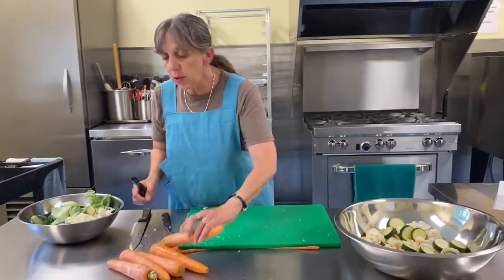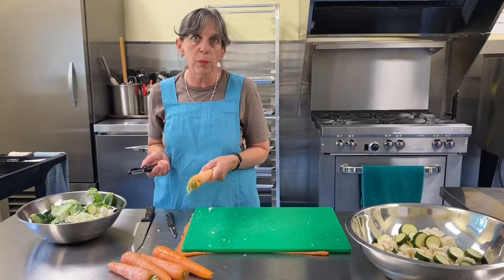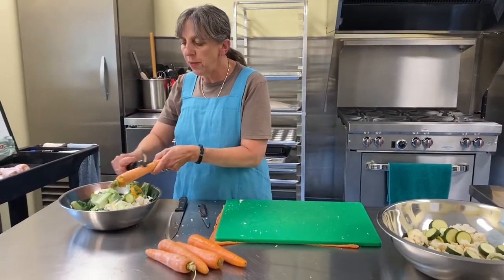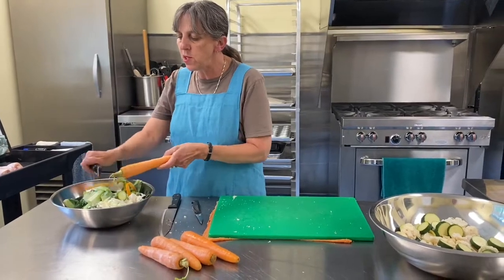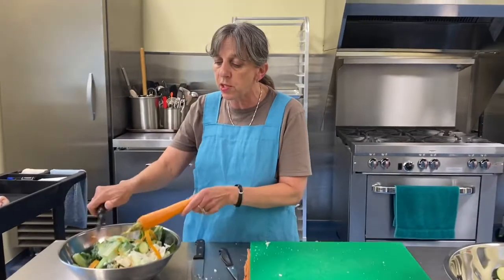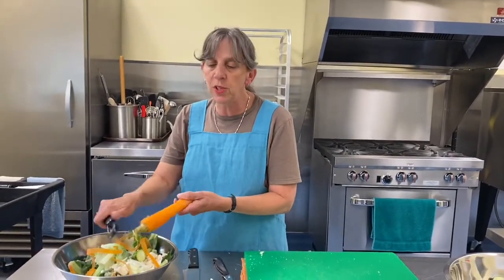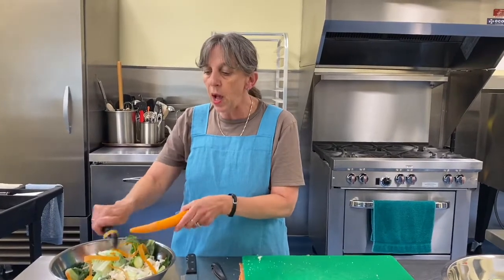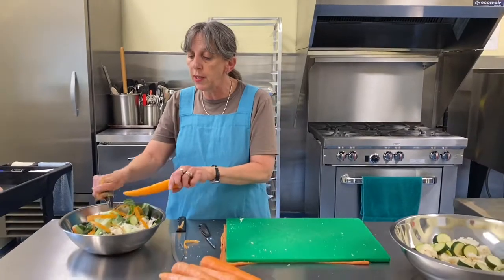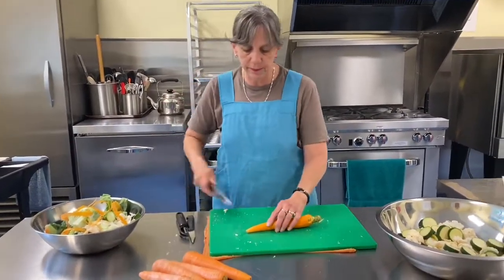Now the carrots, rather than just scrub them, because they're storage carrots, right? These aren't from this year yet. Nobody's carrots are this big yet. So I'm just gonna peel them. It brightens them up, and storage carrots need to be peeled. If these were nice from the garden already, and that'll come, then we could just give them a little scrub to get the dirt off. And you know what? I'm gonna cut one and show you how we're cutting it, and then we'll come back to have a good look at it.